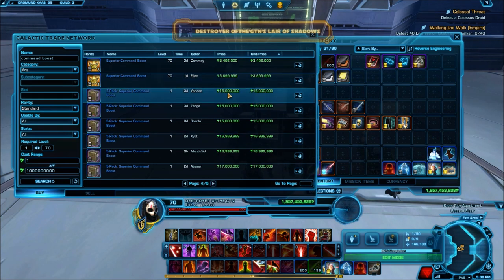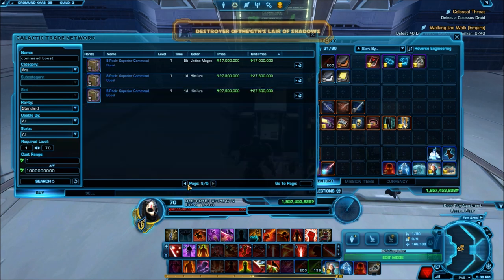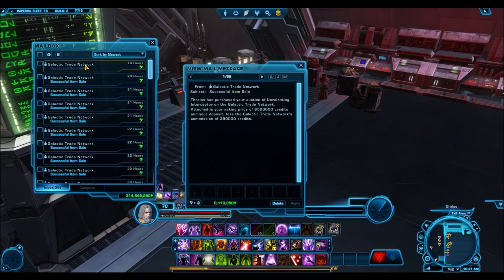Now, as I mentioned, that's a bare minimum. What's better is obviously get two people to use your link, then you will get 1,200 cartel coins. Now, use those 1,200 cartel coins to buy a 5-pack superior command boost, sell those 5 on the GTN for 3 million each, that is 15 million credits. So to get two people to use your link, which costs you 5 million credits, you can sell that on the GTN for 15 million credits and make a profit of 10 million credits.